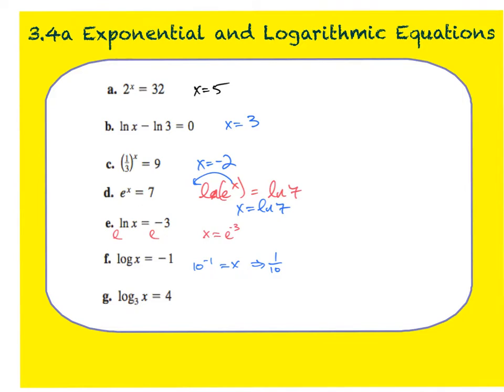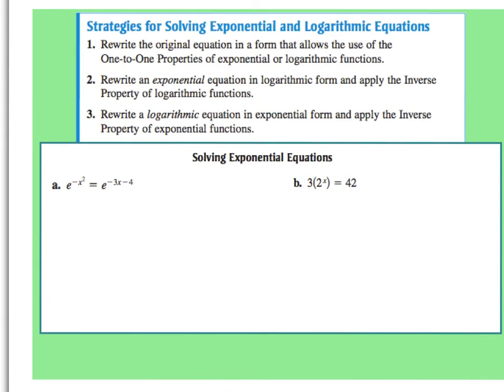This next one, I have log base 3 of x is equal to 4. So again, how do I solve a log? a to the c is equal to b. So now I have 3 to the power of 4 is equal to x. So what does x equal? 81.